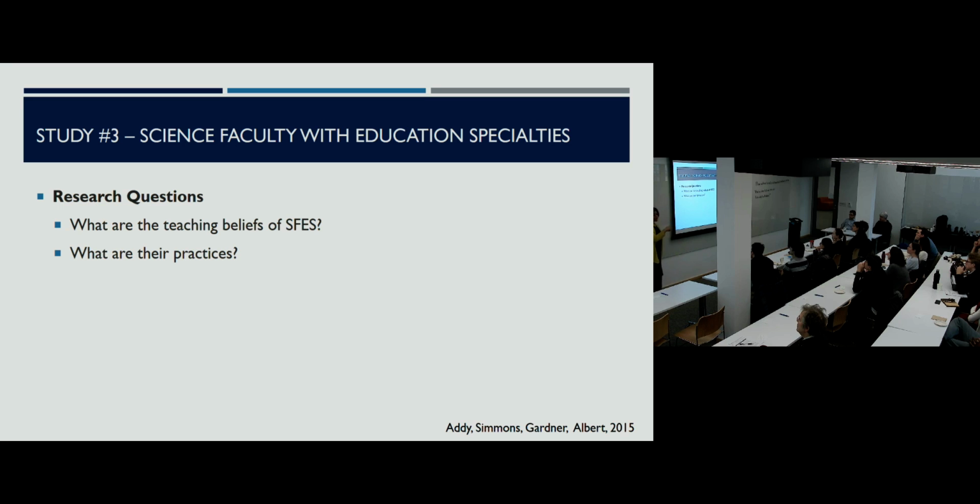The other study that I did most of my dissertation work on was with another specific population, and these were science faculty with education specialties. If you were here before, and it's okay if you weren't, Kimberly Tanner did some work in this as well, so that's how I knew her and got interested in it. I wanted to look at a special population of faculty invested in education efforts. So they self-identified as science faculty with education specialties.